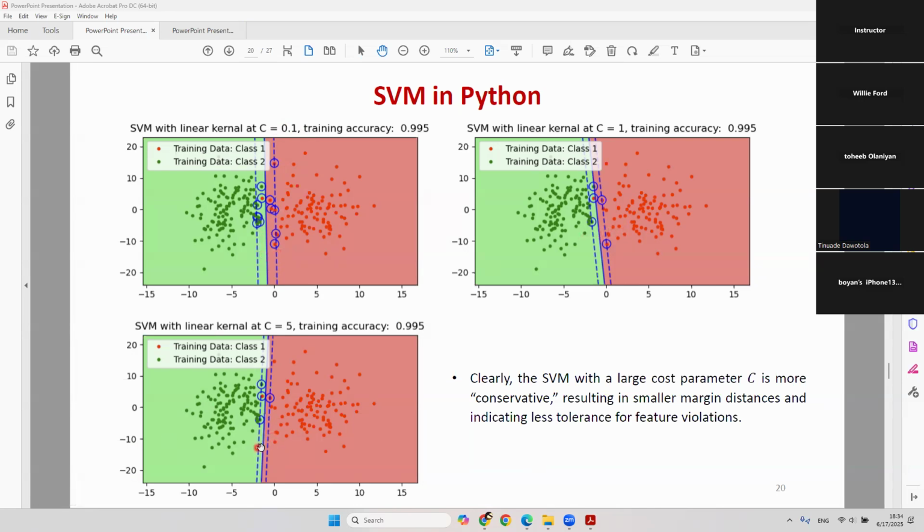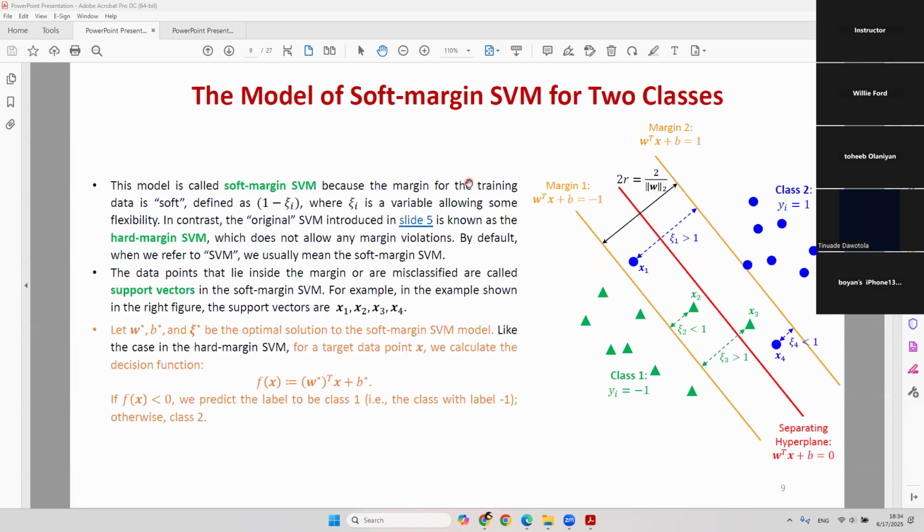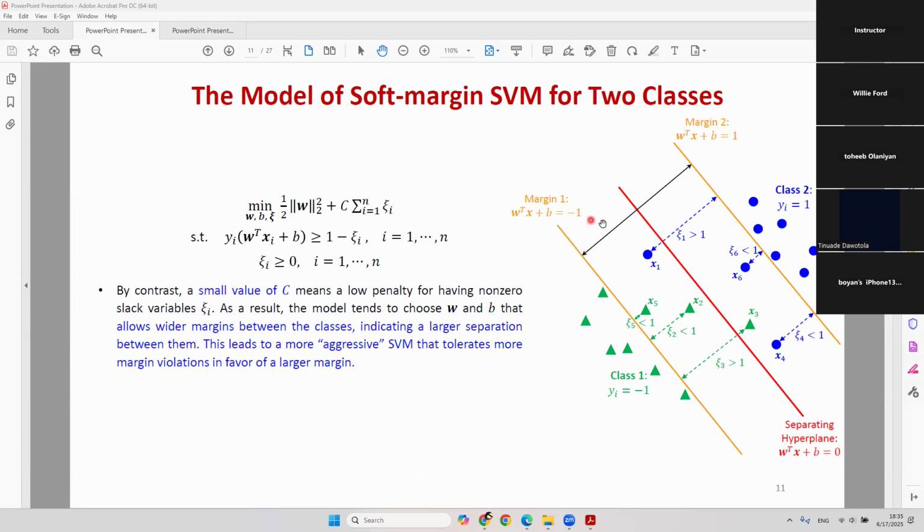Now, the smaller the distance between the two margins. And this shows what we just mentioned here, which is a big margin. A large value of C makes the margins conservative, meaning they are tight, the distance between them is very narrow, and a small value of C makes the margin more aggressive. They are wider. The mathematical reason is very simple. You just observe the objective function, then you get it.